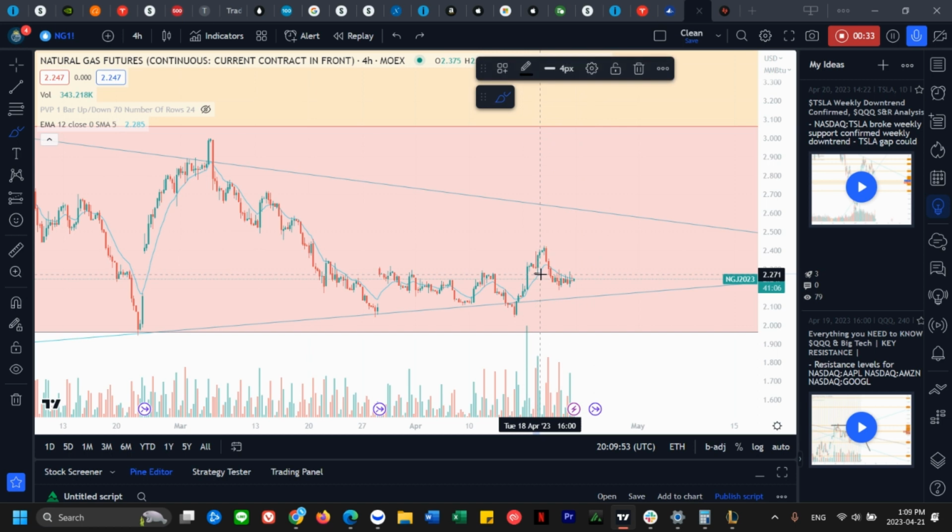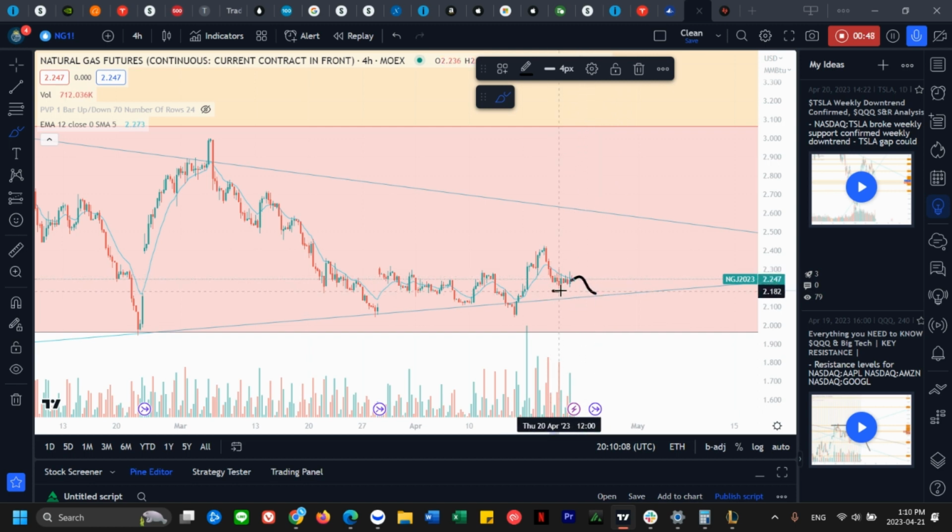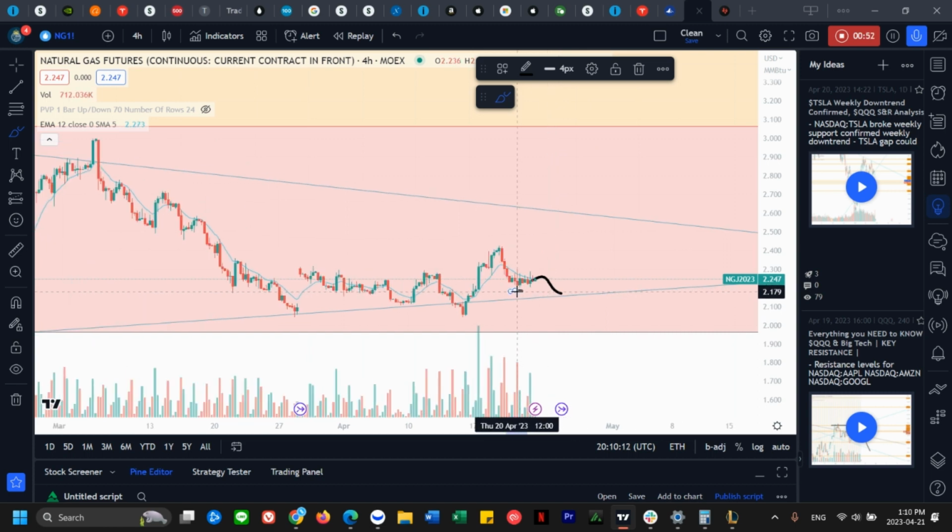So you can see this prior low here, we broke below that low. So now we are back into a neutral trend. We're not in a downtrend. So that's the good thing, but we're not also in an uptrend. So as long as this doesn't confirm down, if it breaks this low, see this candle right here, then we're back into a 4 hour downtrend. So as of now, there's no more price action for that to happen.